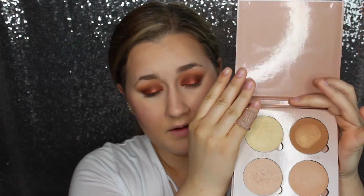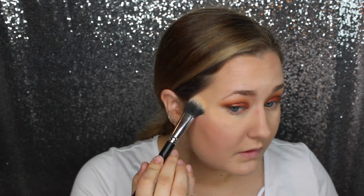Then, taking an Anastasia Beverly Hills Glow Kit, I'm going to take the shade Dripping in Gold, and I'm going to apply this to my cheekbones, my cupid's bow, and the tip of my nose and my chin, and this is just going to help give an overall glow to my skin. Then, to set all the powders, I'm going to take the Urban Decay De-Slick Setting Spray and apply this all over my face and wait till it dries.